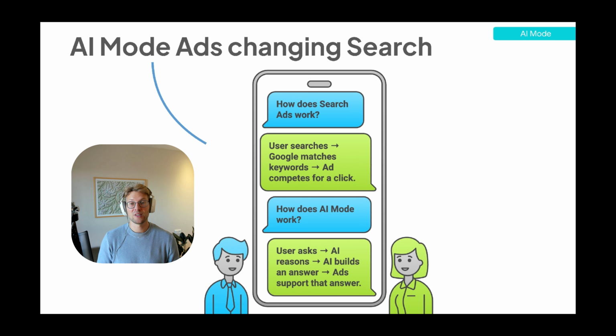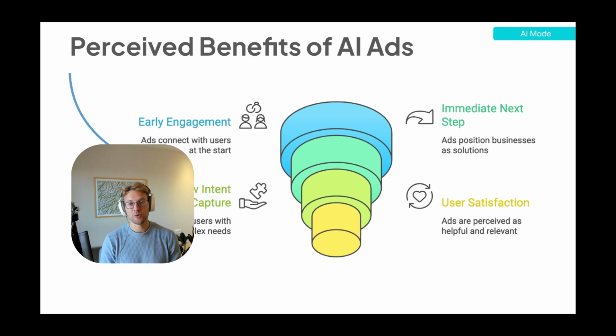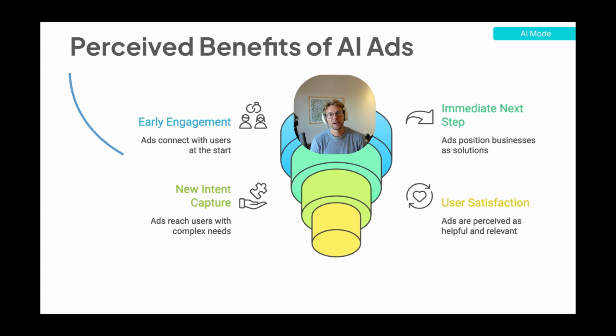And that's really interesting because we cannot just think about the best performing keywords anymore. We really have to think about the best experience, because we cannot think about the best keyword anymore. We have to think about the best intent behind every user query. First of all, I want to say that AI mode ads or AI overview ads, they represent both a new challenge and a new opportunity in search marketing.